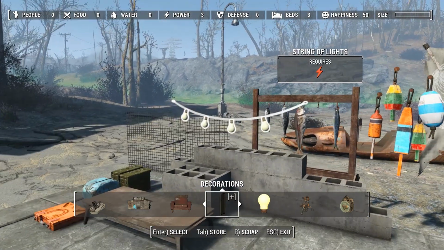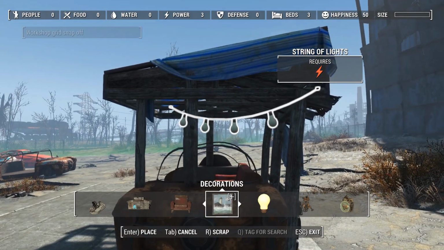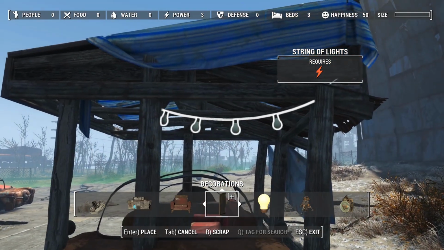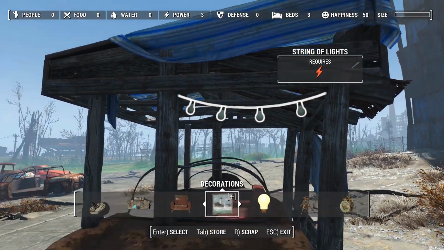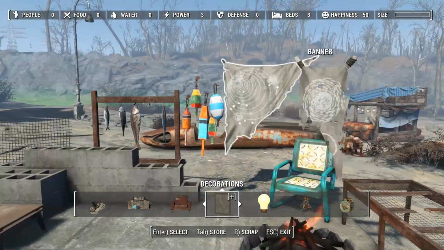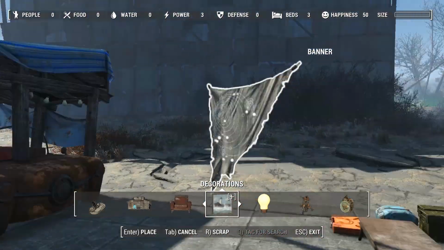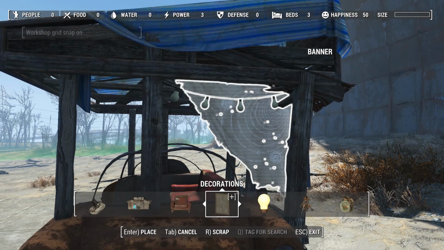Next up, we're going to deal with some decorations and whatnot. So the first thing we're going to be doing is adding some lights. I add them over to here. Obviously you can place these anywhere you want. I have them over here. They're not lighting up because I haven't got any generators around, but you get the idea. And I'm going to take some of these banners from the Far Harbor DLC and place them in as well.